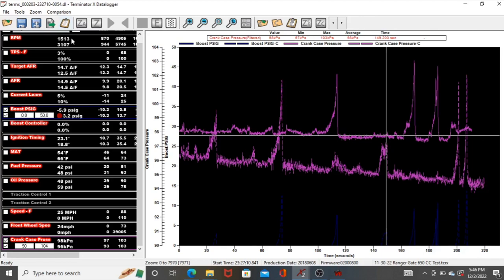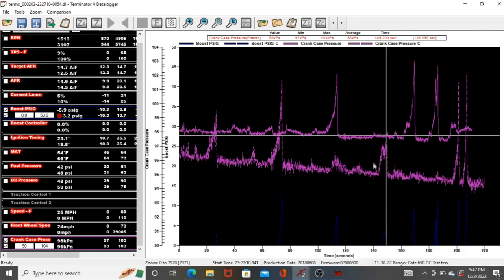So just cruising with just the catch can, not in boost at all, 1500 RPM, 24 miles an hour just cruising, 3% throttle, it's making 98 kPa crankcase pressure, which is 3 kPa more than just baseline. 3 kPa is about a third of a pound of pressure. Now, on the other hand, on the trans brake, 0 miles per hour, 3,100 RPM, 3 pounds of boost, it was actually making less crankcase pressure, only 1 kPa more than just with it sitting off in the garage.